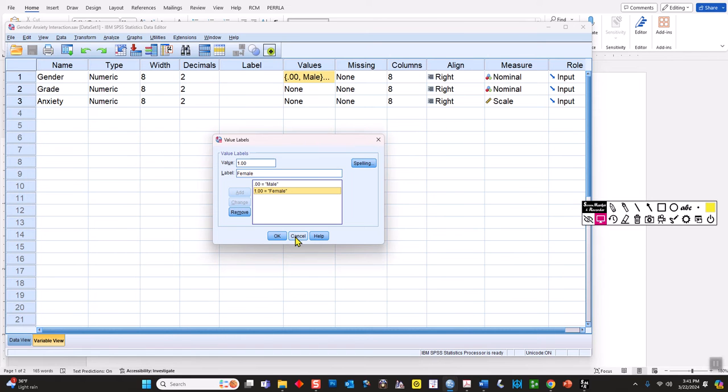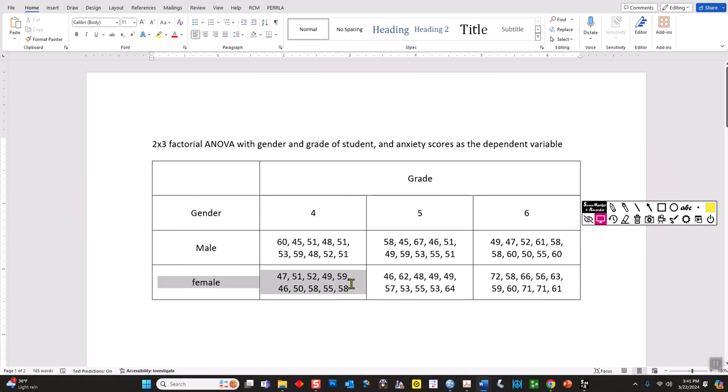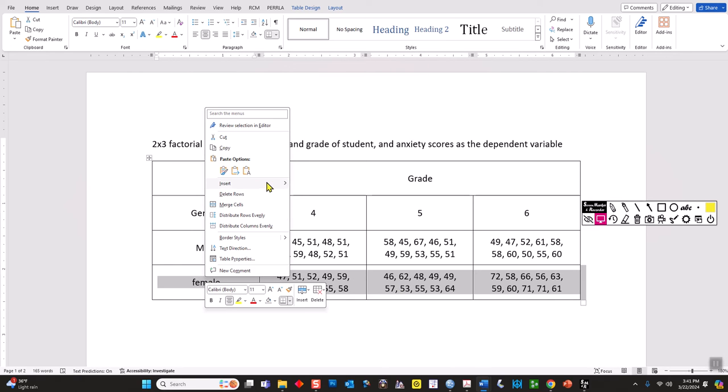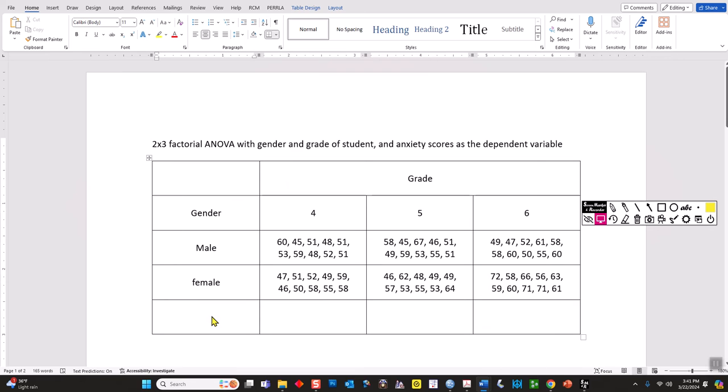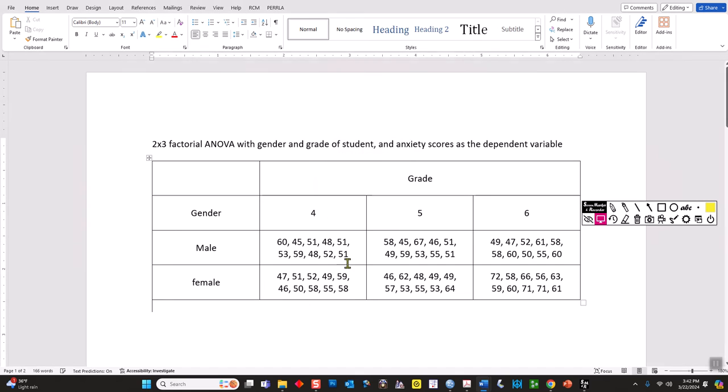The problem that we have with a small data set like this is that if we have only one student choosing a non-binary option, there's no way to actually analyze that data. So if we had another row here, and we certainly could if we wanted to, if we had another row underneath for non-binary, you might get no scores here, no scores here, maybe only 1 score here. So I haven't included it, but it's not because I'm trying to exclude them. So let me delete this. These cells, and I'll just go like that.